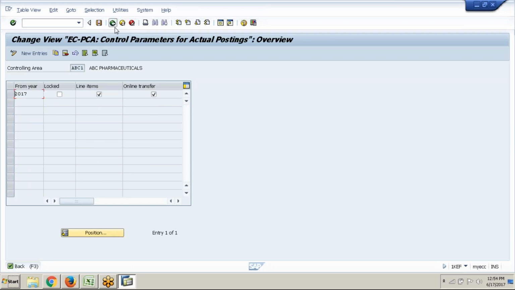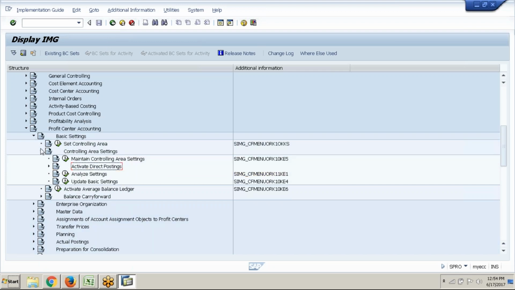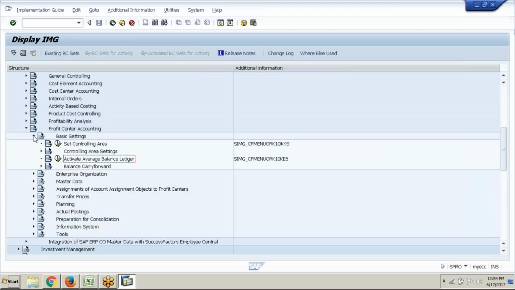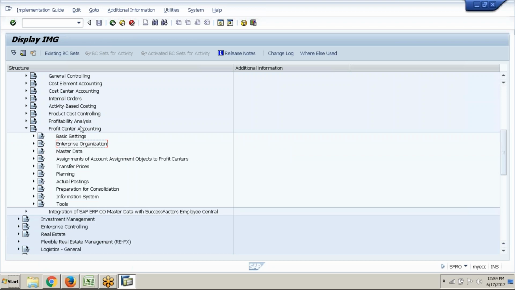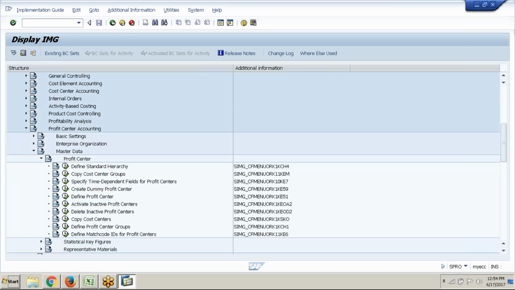Back to the IMG screen. And now we will define profit center, actual profit center. IMG, controlling, profit center accounting, master data, profit center.